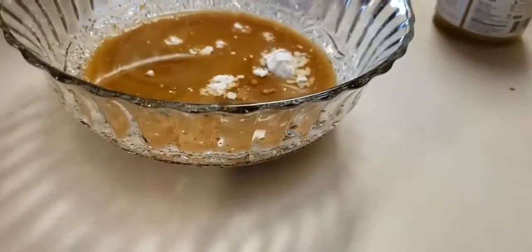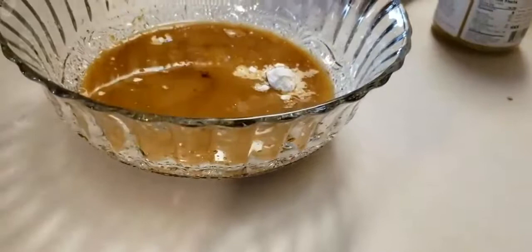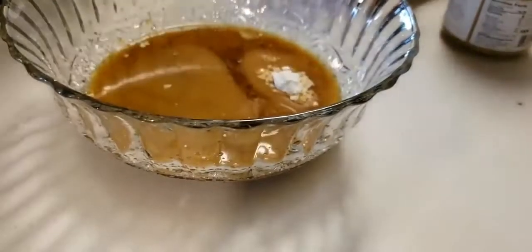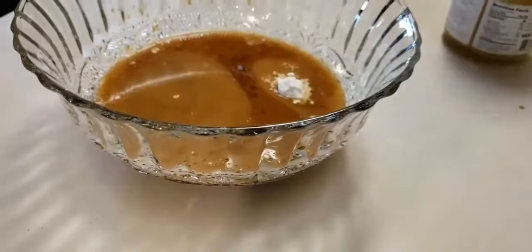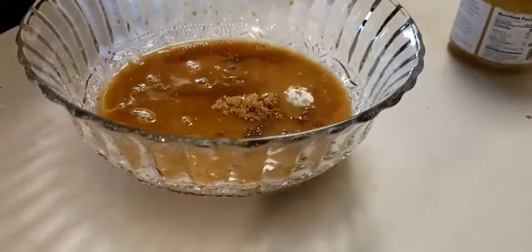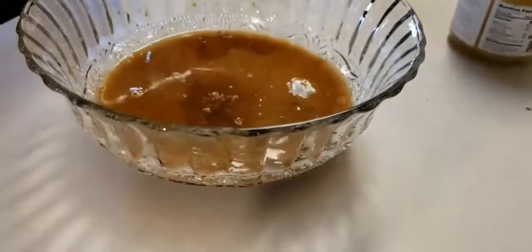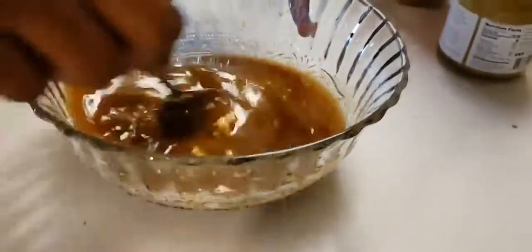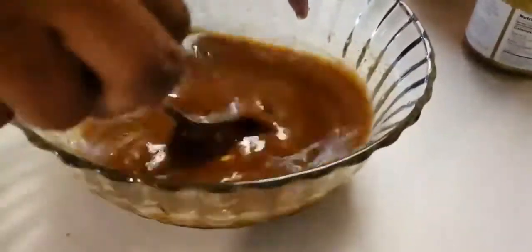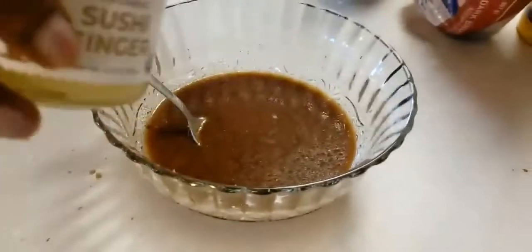I'm going to add a little more sesame oil. Some ground ginger. And of course, for the sweetness, we're going to need some brown sugar. Okay, so we're going to mix this all together. And to our sauce, guys, I like to add a little sushi ginger liquid.